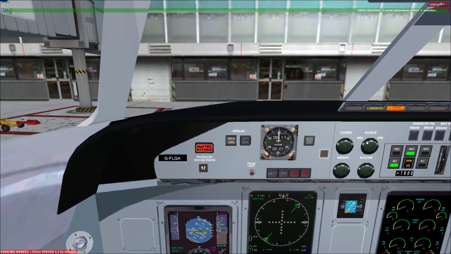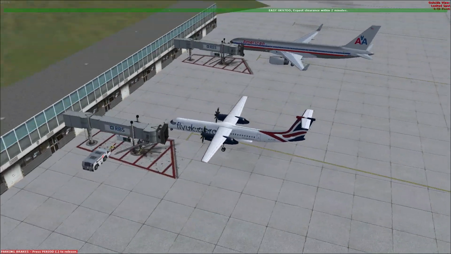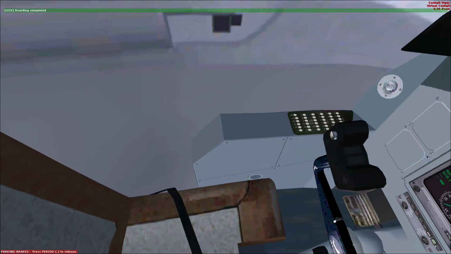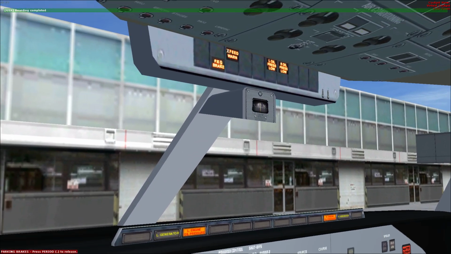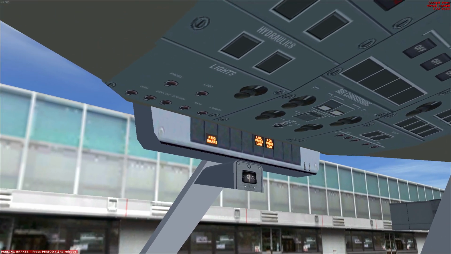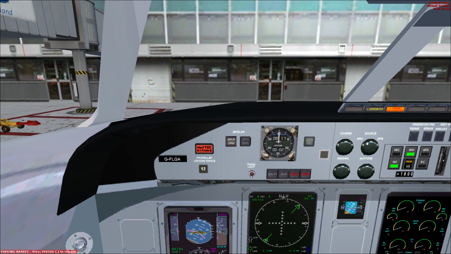Expect clearance within 2 minutes. Okay, we have to wait 2 minutes now to get our clearance. So it looks like we'll actually be ready to go. There you go, all the passengers are boarded. So we're just waiting on clearance. Turn off fuel crossfeed, and we're just waiting now to get clearance to start the engines and set off and all that nonsense.